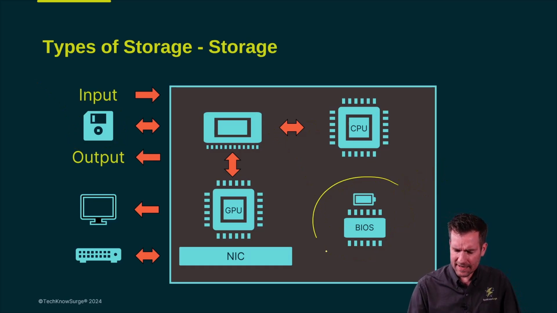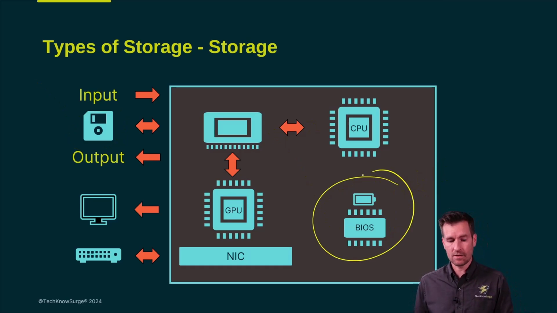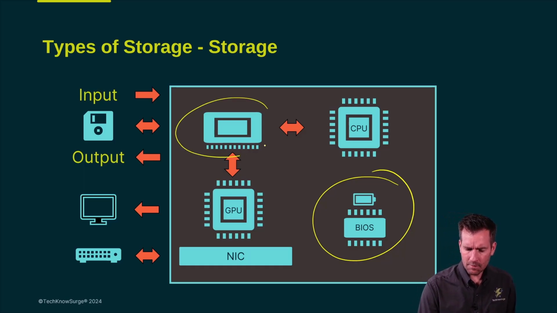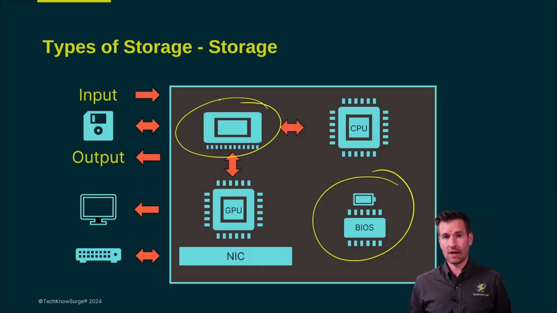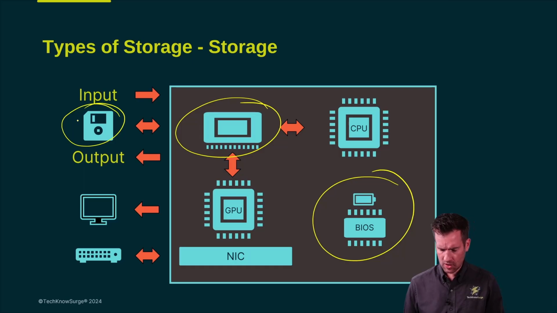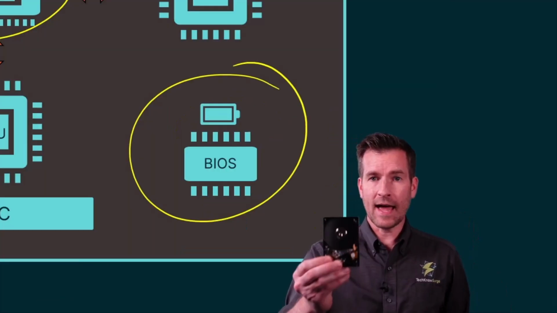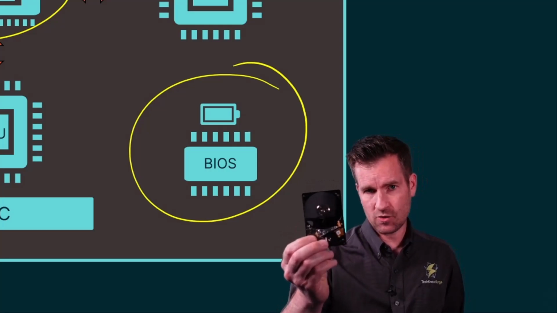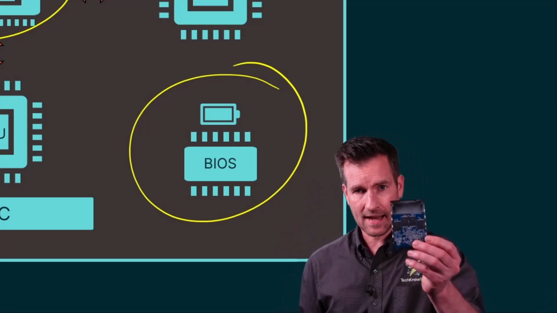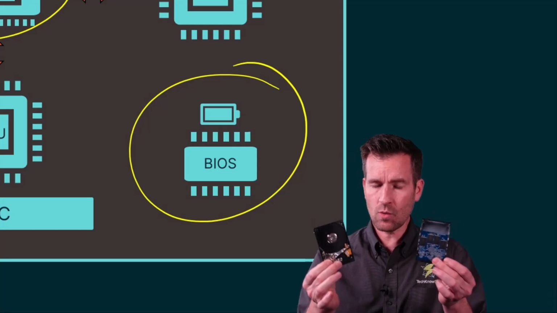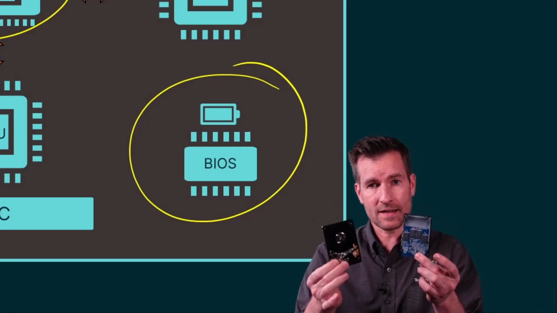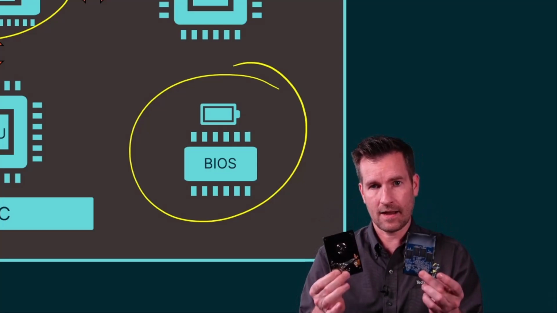Now, the ROM really is not meant to be written to. And the RAM right here is not really meant for long-term storage. It's going to erase as soon as we turn off the machine. So somehow we want some attached storage that we can store things like our operating system and files on. So that could be like a hard disk drive, an HDD, or a solid state drive, an SSD. So these are two ways that we can store that operating system and those long-term files.